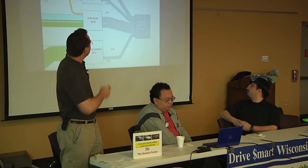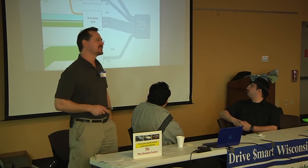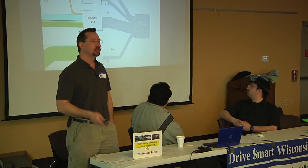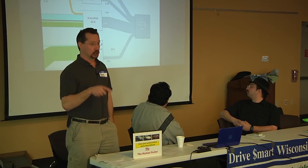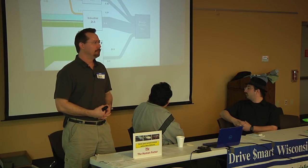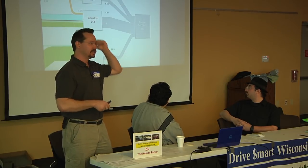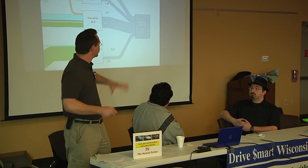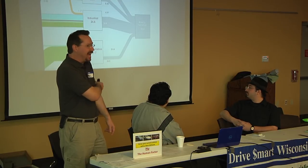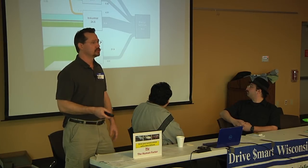Just for example, on the right here, the rejected energy, 59.1, energy services, 38.4. These are not percents. These are actually measured in quads. And a quad is an insanely huge unit of energy, which I actually had to look up to find out how big of a unit it is. You can compare it to billions and billions of gallons of gasoline. There's so many different ways to look at it. And one was in terms of how many nuclear explosions it would be. It's a tremendous amount of power. But basically, we're wasting 59 units of energy for every 38 units of energy that we actually use.